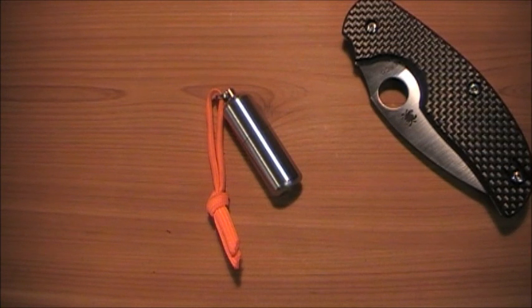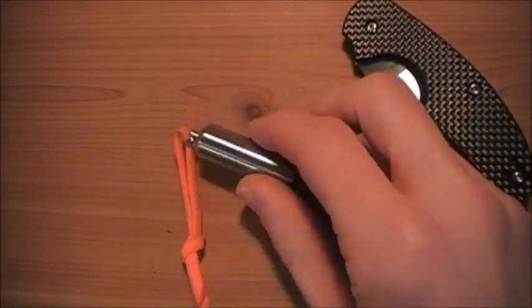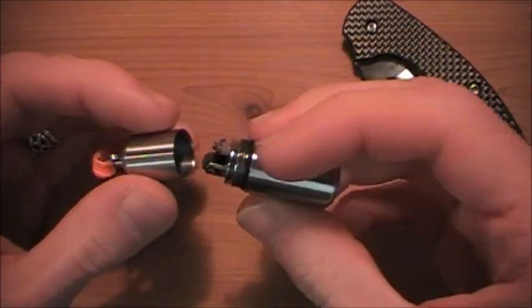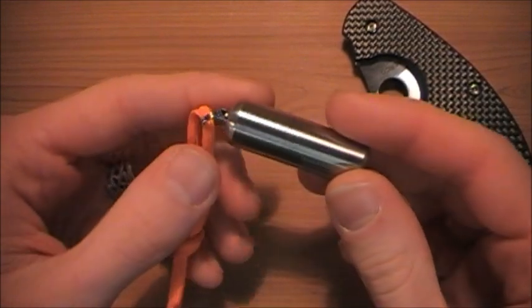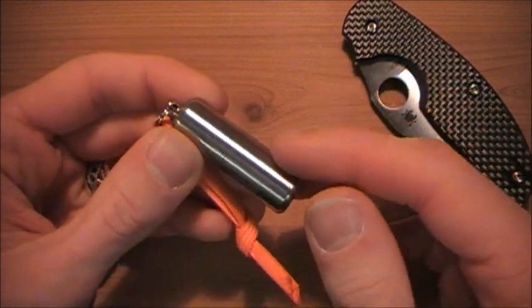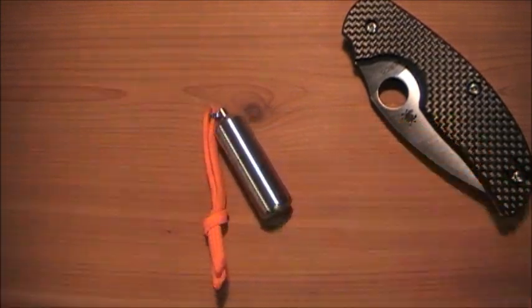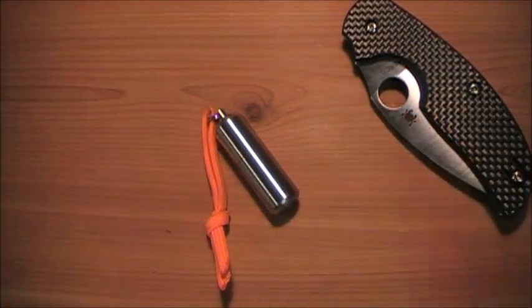Just an excellent little piece of gear to EDC on your keys, carry in your pocket, or throw in your day pack. It's an excellent thing to have because you can make fire at will, anytime. It's very reliable, airtight, waterproof, and just about crush resistant. I also have to give a shoutout — go check out Cutlery Lovers' video on this lighter; he has a very old review covering the original models as well as this one. He has a testimonial about losing his, dropping it in his yard, it sitting in the mud for weeks, and it lit right up no problem. Definitely go check out his video and County Comm's videos on this lighter and their durability tests, as well as countycom.com.